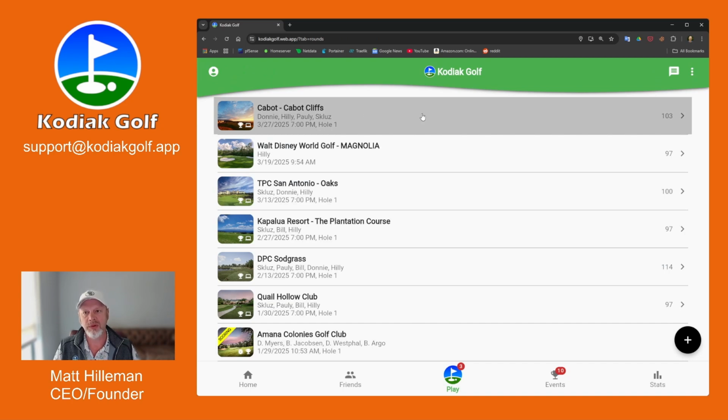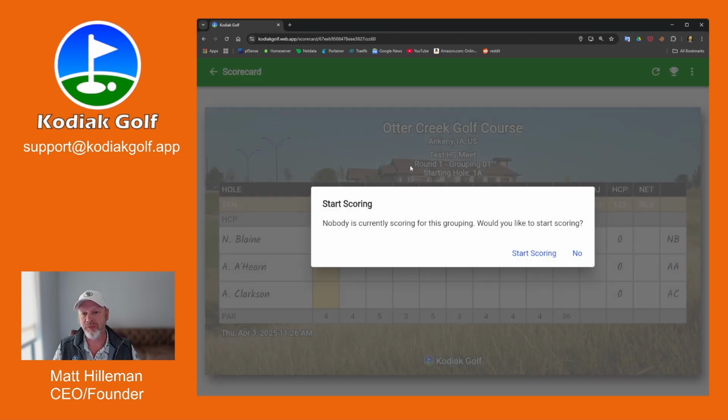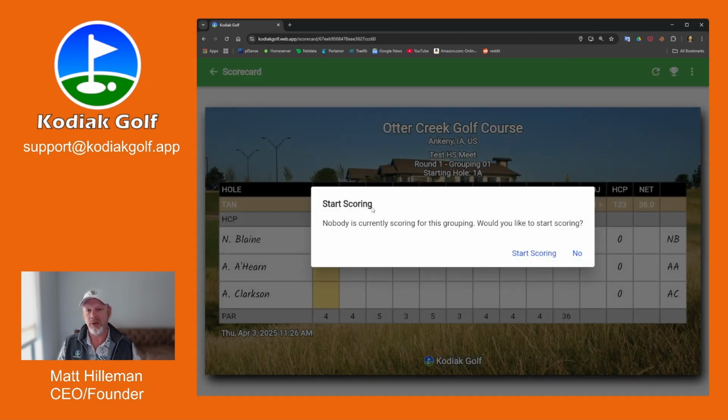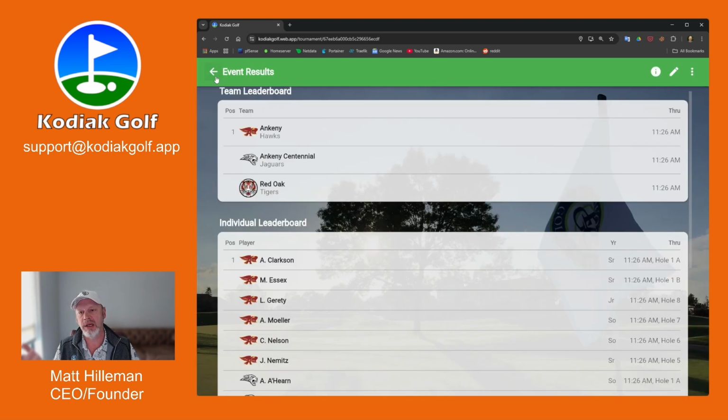One person from the grouping needs to score. And once they click on it, it will ask them if they want to start scoring. So one person in the grouping has to score. Let's say they don't have a phone, or they forgot to score, or they have an incorrect score.